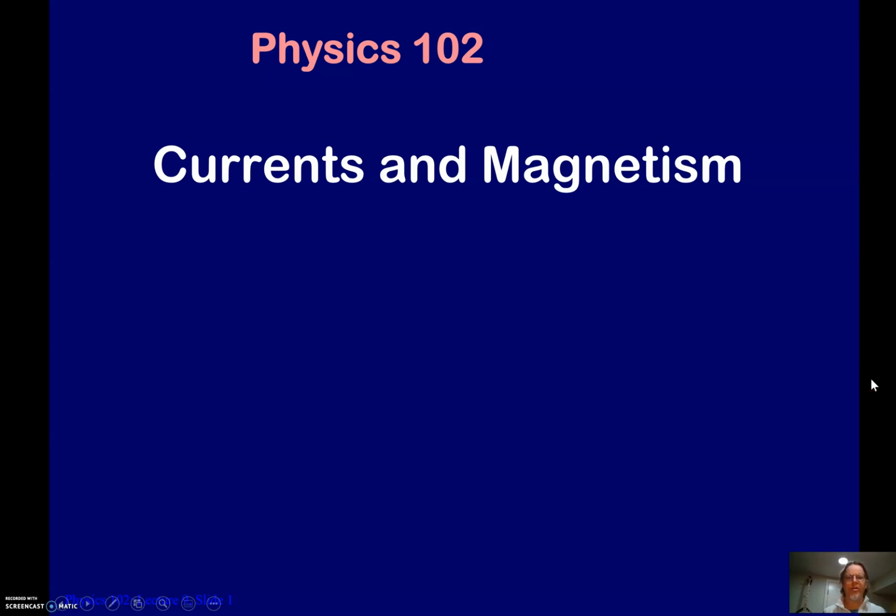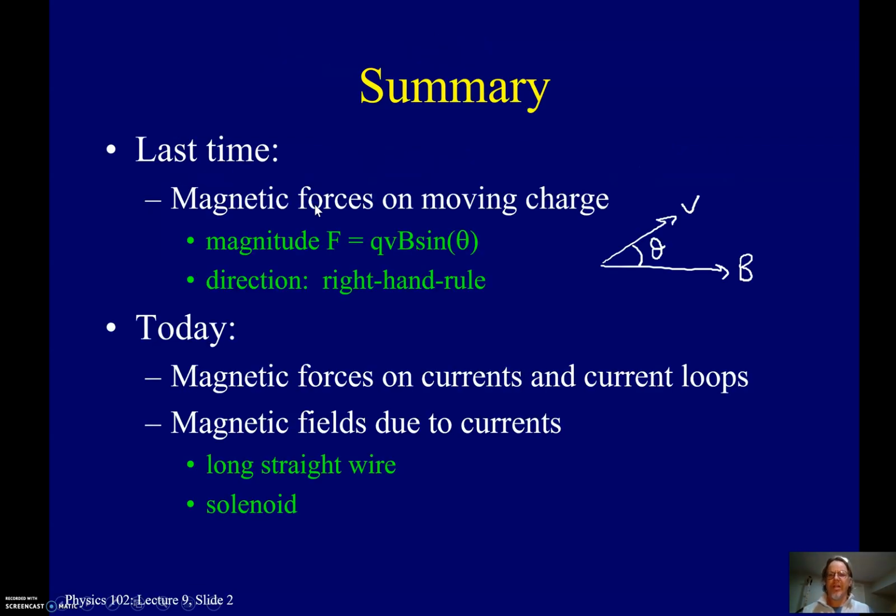All right, this is part 2 of magnetism. And why we have magnetism is because of the flow of current. Okay, so we're going to do a couple new right-hand rules today. Last time we learned about one right-hand rule, which is to find the direction of force of a charged particle moving with such a velocity in the magnetic field.